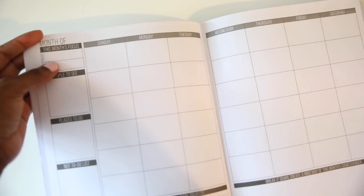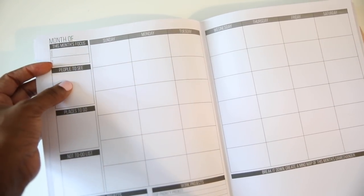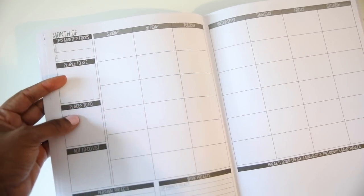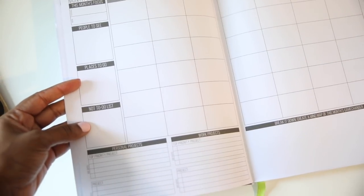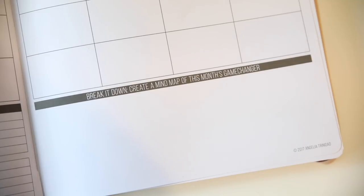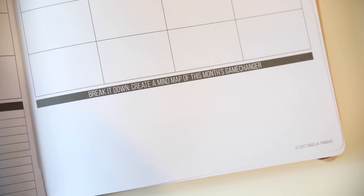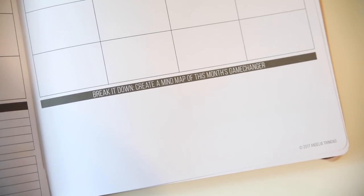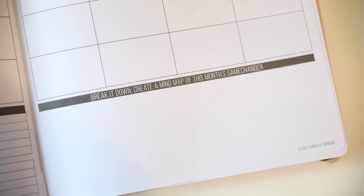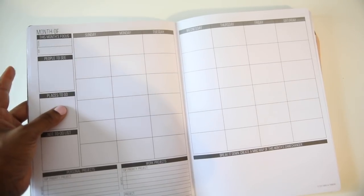Up here, there's this month's focus, people to see, which I love because relationships are important, and I learn that more and more every year. Places to go, the not to do list, personal projects. And then over here is a section for a creative mind map, which is completely up my alley. And it's for this month's game changer, which they explain what a game changer is. You can read more about that on their website. But basically, this is the monthly layout, and I like how clean it is.